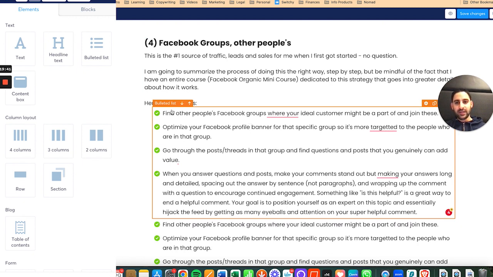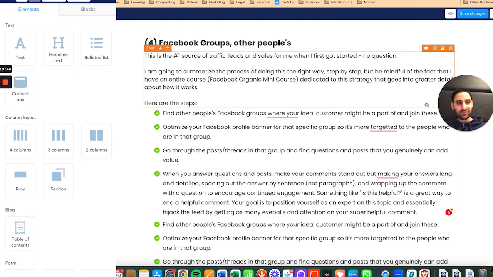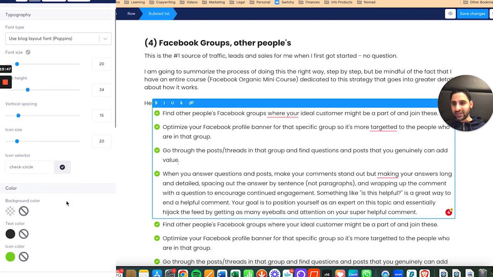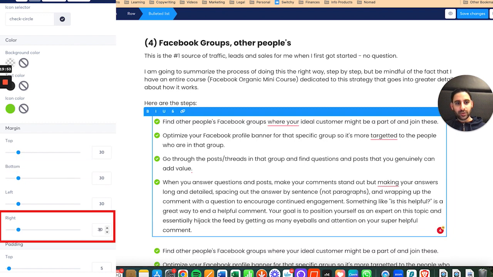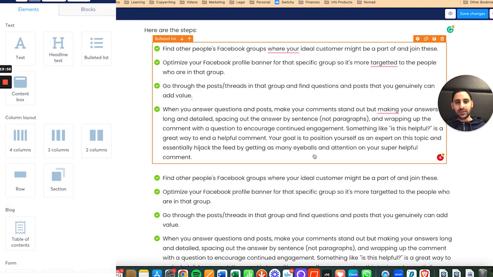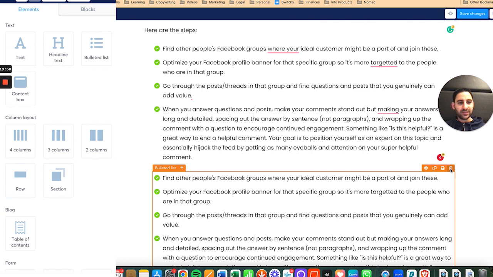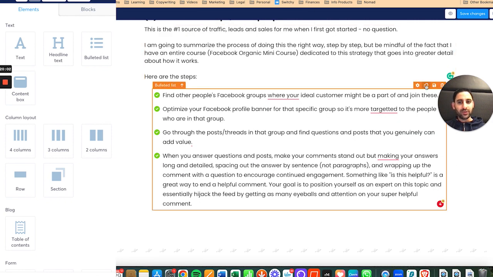You can duplicate it, and then, okay, now one other thing before I do that. Right now I've got it at 30-30, but only 30 on the left. I'll make 30 on the top, 30 at the bottom, 30 on the right. It's a little bit more consistent. Now I'm going to delete this one because I duplicated it before I made those changes. Now I'm going to duplicate it.